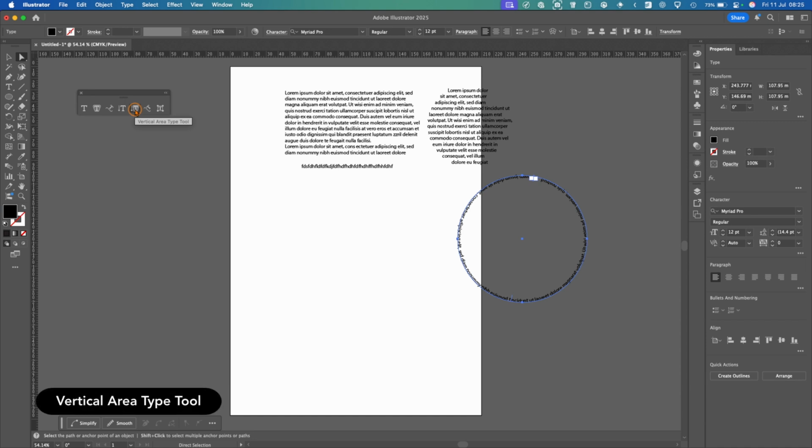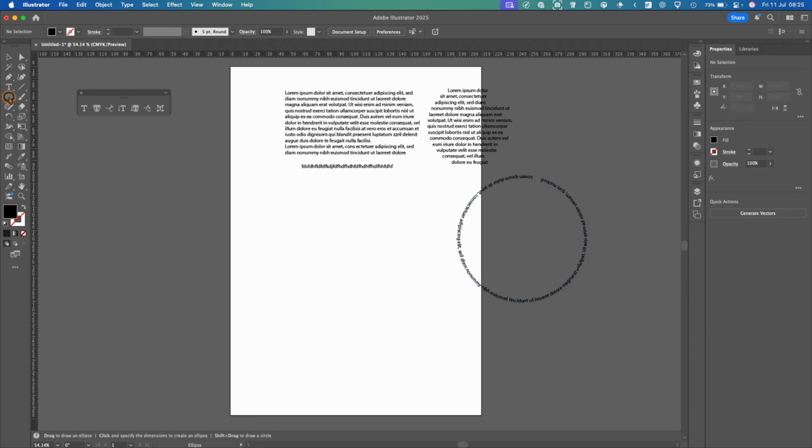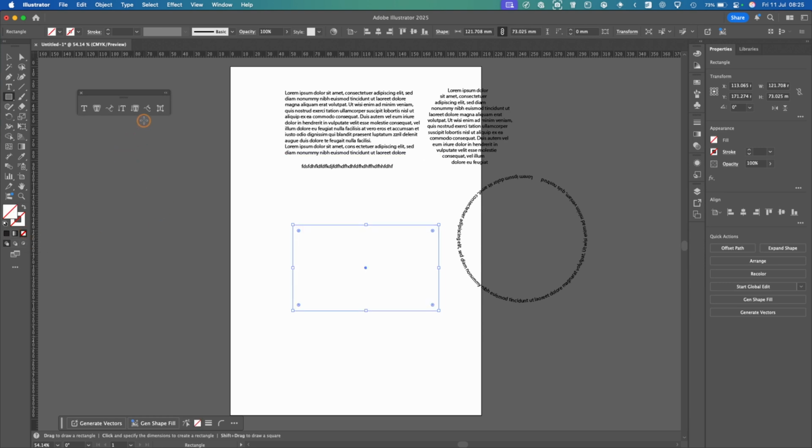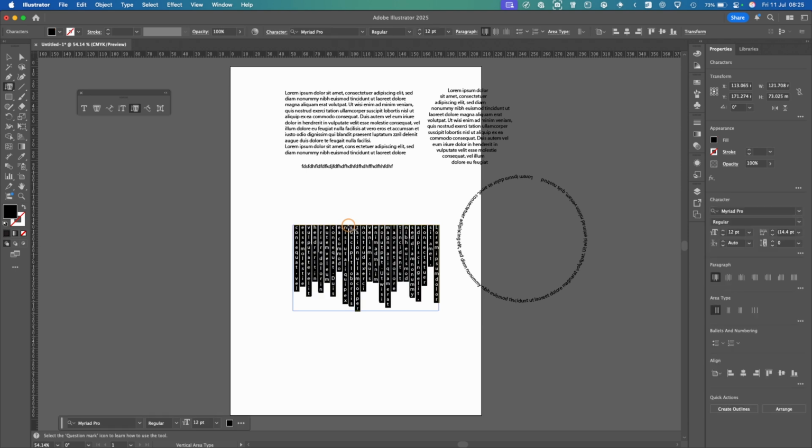This one here is similar to this one, but it works for vertical copy, not horizontal. So I was going to deselect that. This time I'm going to draw a rectangle. So I'm going to select rectangle and I'm going to get rid of the color fill again. And then I will select this one here, click on it. And as you can see now, the copy is going down like a waterfall effect, which is quite good for doing designs. If you need this effect, quite like that one.